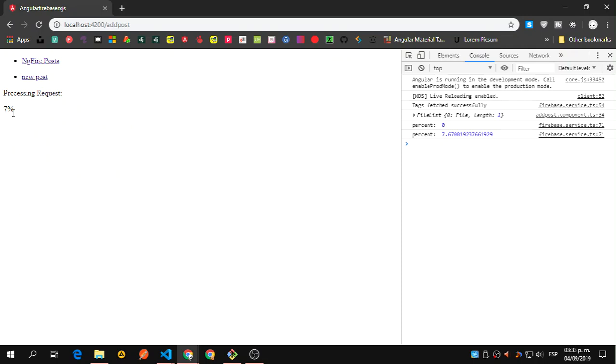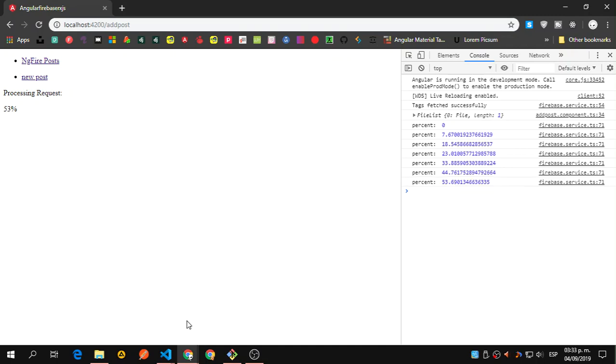You can see that it's going to change the form and replace it with this processing request. Let's just wait for that to finish. It's a big image. I should start using smaller images, but you will see how this is working, and at least we can see the changes better.